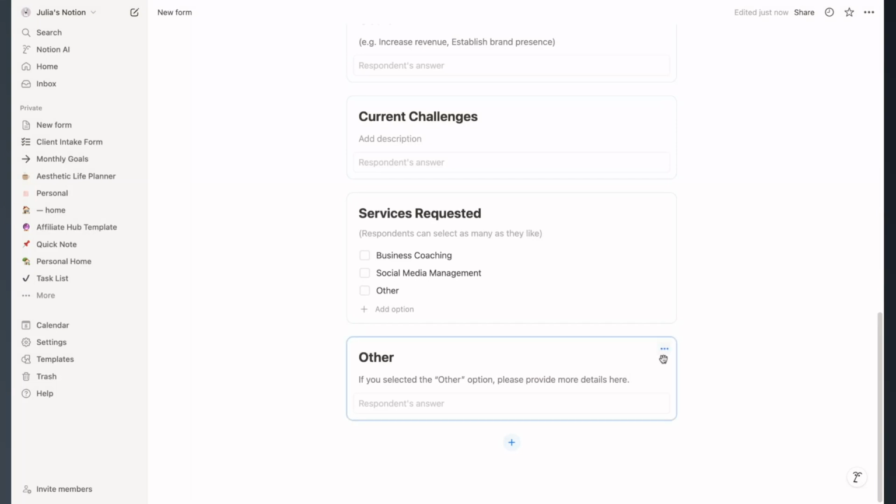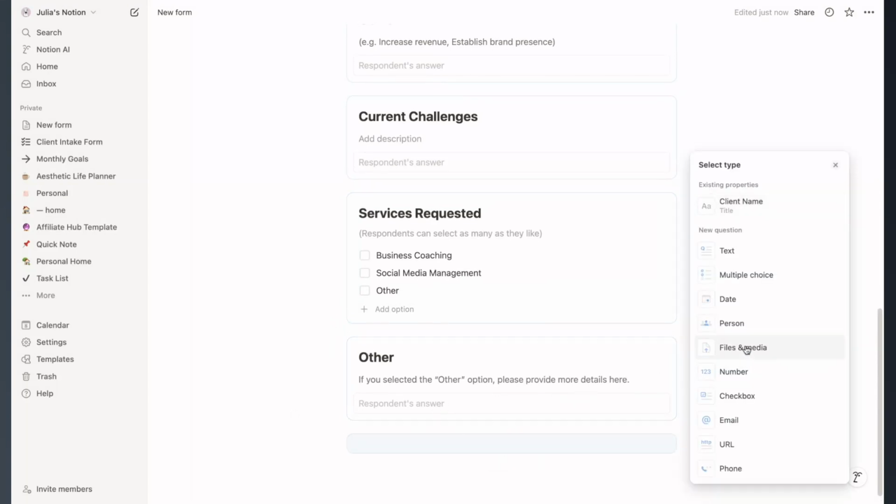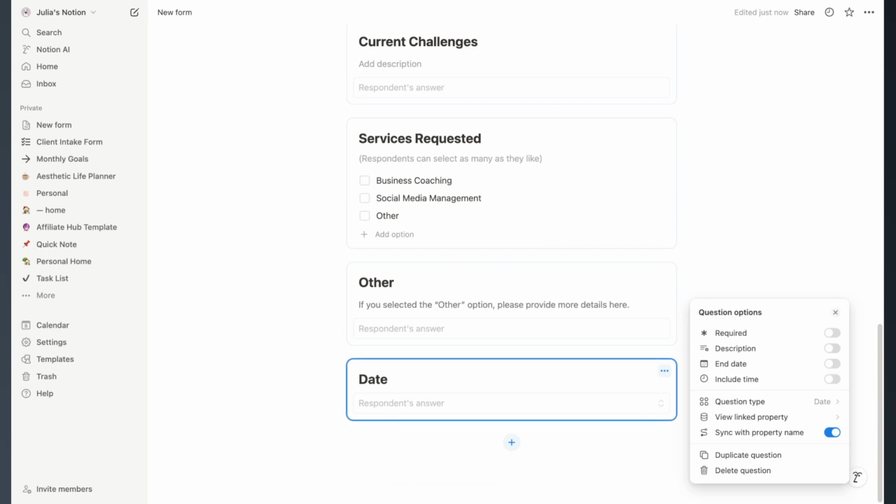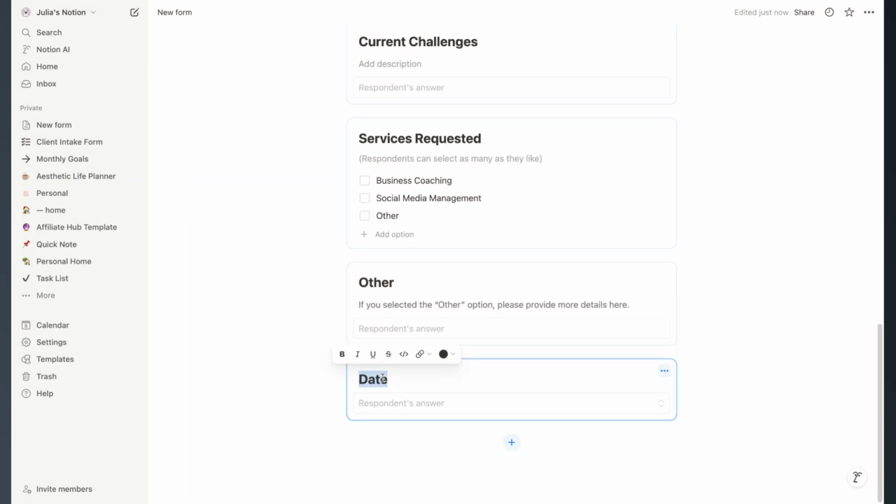And just in case they have specific requests that don't fit neatly into those preset options, then let's add another type of field for timeline expectations. So let's add a date field here, and let's write timeline expectations. So the question type is date, and you can toggle on the end date if you like.